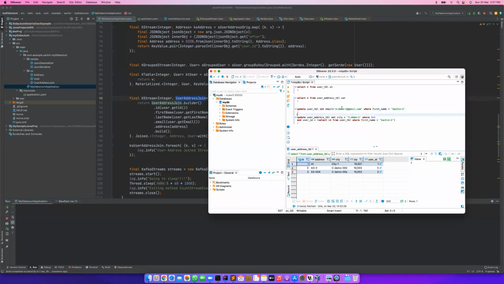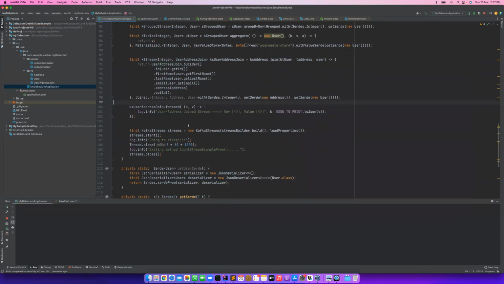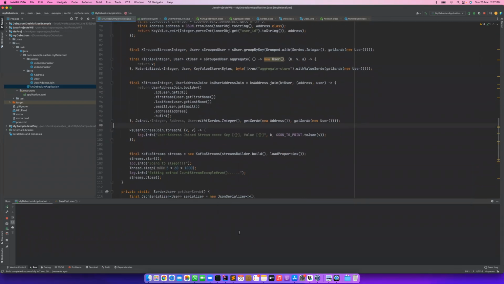Now what I'm going to do here is, for one of the users, which is Sachin2, which has ID 2, I'm changing the email address to e-demo-1. So let's change that. This update has been done, but because I'm not printing that anywhere, you don't see any log being printed over here.